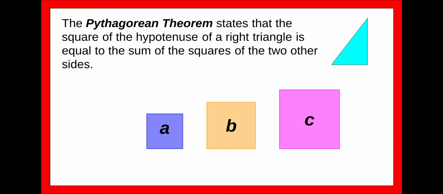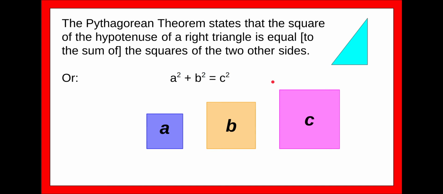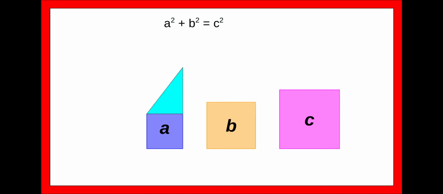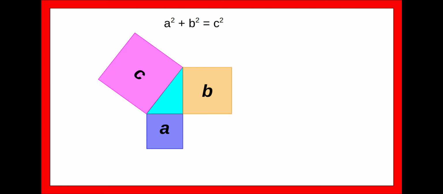Now, the Pythagorean theorem, here's a statement for it. It's based on the square of the hypotenuse of a right triangle is equal to the sum of the squares of the other two sides. So here's my right triangle, and then you'll see how these fit into that. Now most of you probably know Pythagoras' theorem as a squared plus b squared equals c squared. This is where it comes from. The area of these two squares equals that area, which is one side of this square right here, the hypotenuse.